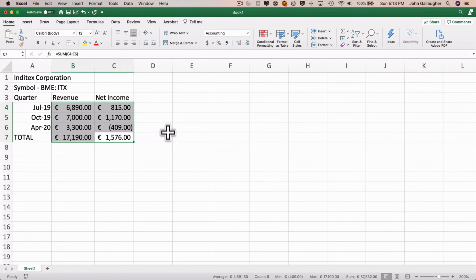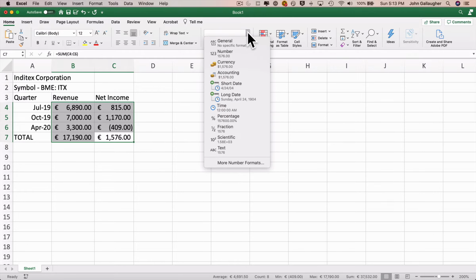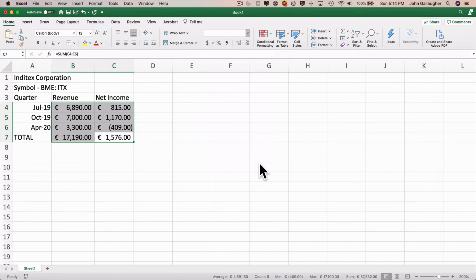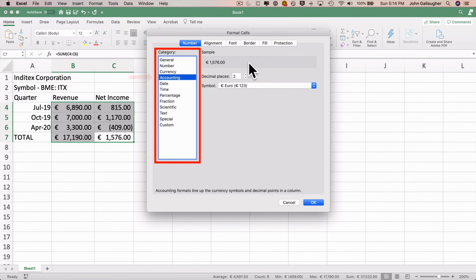So we've got lots of different options, and let's explore some of these. So let's head up to the pull-down menu that says accounting. When we select any of the currency options that are in the pull-down next to the dollar sign icon, that sets things to what's called the accounting format. So that's why we see accounting in here. I'm going to click to pull down on this menu, and select more number formats. This pulls up the format cells dialog. I can see the different categories on the left. Accounting is selected because that's the current format being used in the selection that I have highlighted, B4 through B7, but I'm going to go under category here and click on currency.